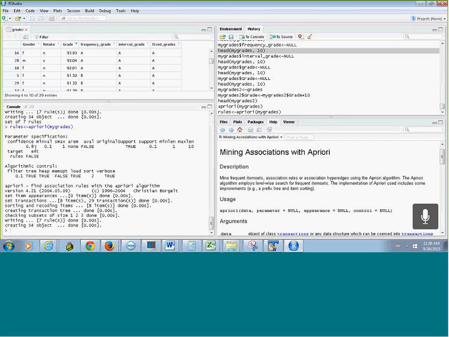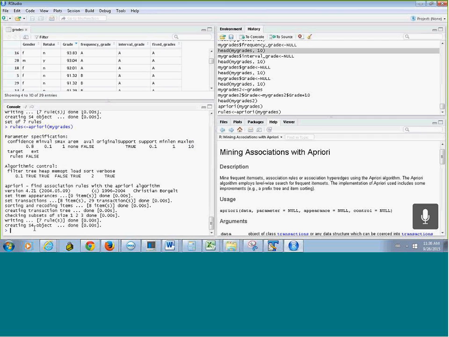Here, it's showing me the confidence and the minimum length of a rule, which means you must have at least one item set to be displayed. The maximum length means the total number of item sets should be no more than 10, and I'll show you what an item set is.